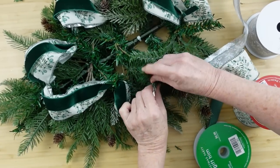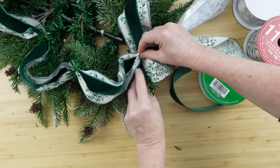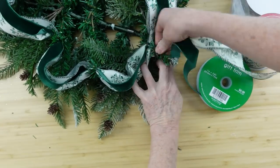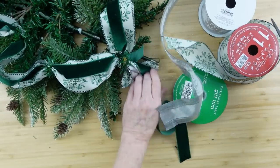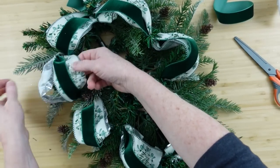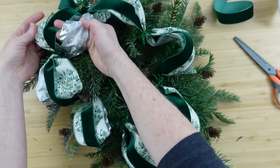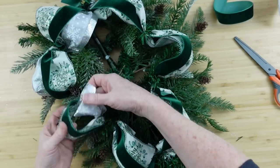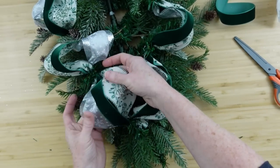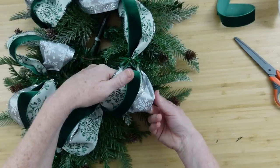Because this ribbon has a pattern that goes in a specific direction with wording, rather than going all the way around in continuous motion, I decided to go back down to the bottom and start on that side. If you have a ribbon that's a plaid or has a pattern that's all over without writing, there's no top or bottom and you could continue all the way around in an oval rather than starting back over. Whatever's easiest — whatever's best for you is going to be the best you can do. Keep going up here, trying to get toward the outside of the swag — the inside is where we're going to put our beautiful poinsettias, so there needs to be a little spot in there where there is nothing else.